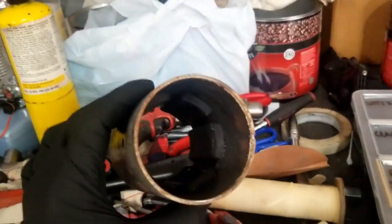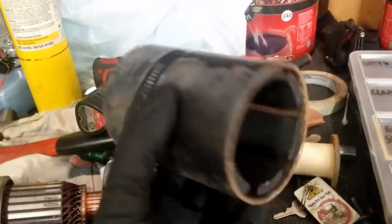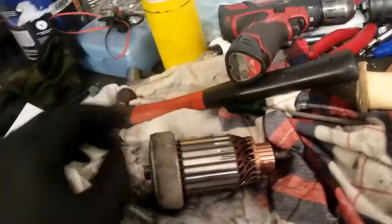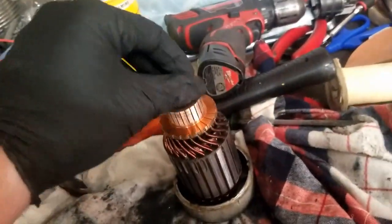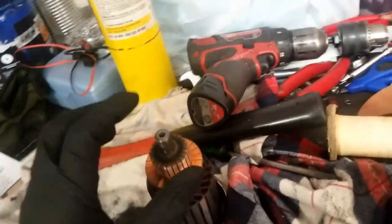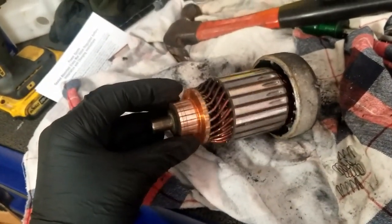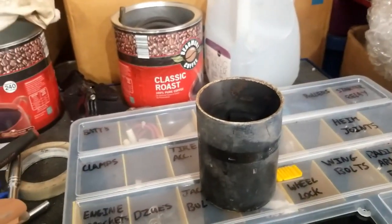Here is the housing where the magnets are — you can see there's a bunch of magnet material down in there, so we're going to go ahead and clean that up. There's the motor itself. We did sand this down a little bit — I put it in the end of my drill and hit the drill as we sanded it, so dad sanded it down as I ran the drill to clean it up. We're going to clean all of this out and put it back.